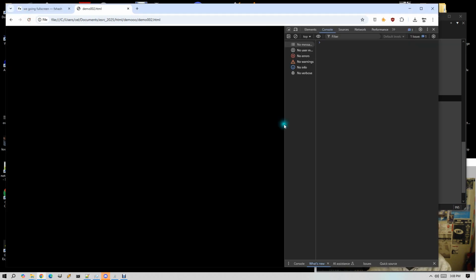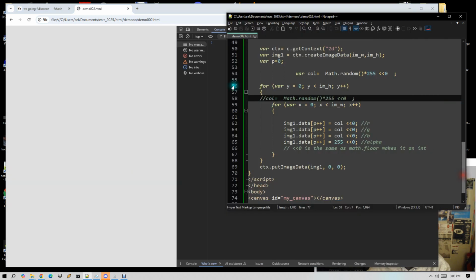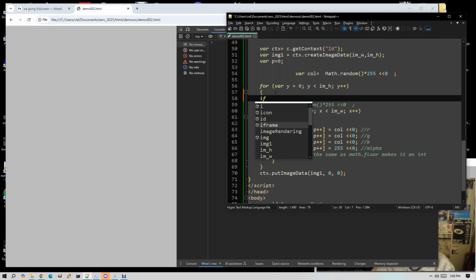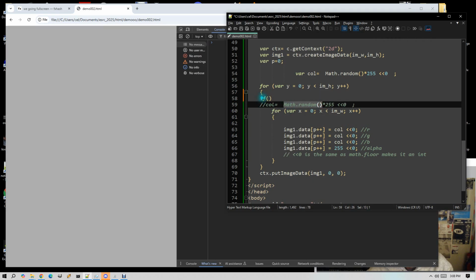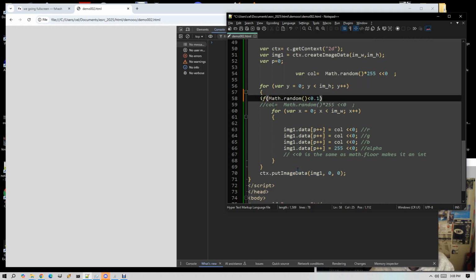If you do this outside of the loop, it will just make one color. And I can also do an if smaller than 0.1.